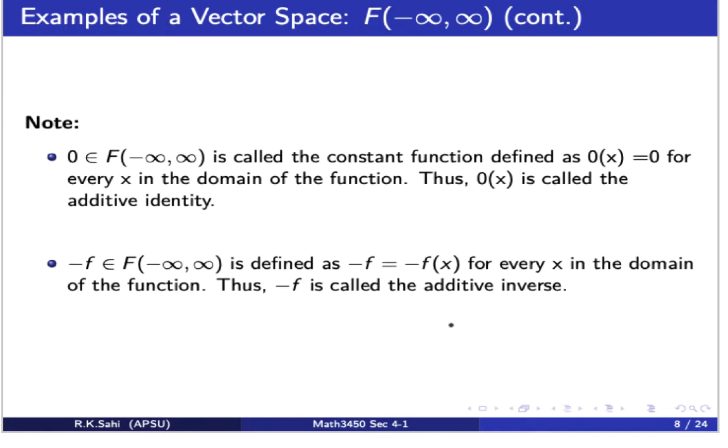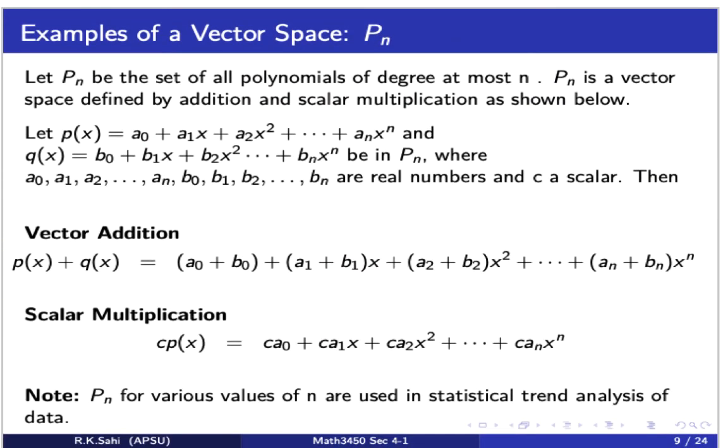In this class, I won't be focusing much on it, but I want you guys to be aware of these vector spaces. This space of functions from minus infinity to infinity will not be coming up very often. But the next vector space, yes, I'll be talking a lot about that. This vector space, guys, is the vector space of polynomials. Let's look at P sub n. It is the set of all polynomials of degree at most n. We call this a vector space where the definition of addition and scalar multiplication is given below.